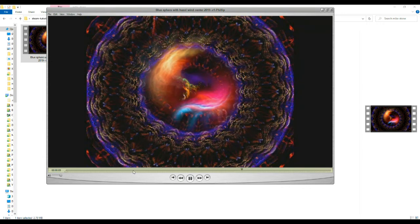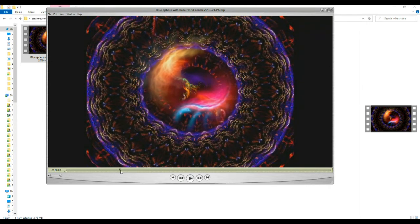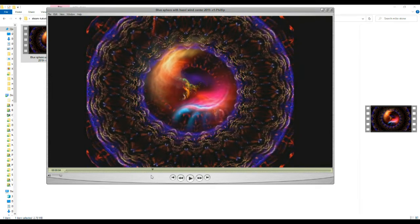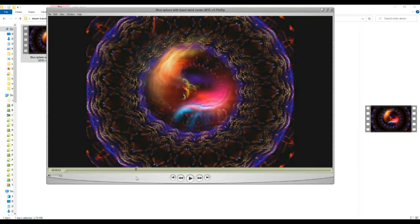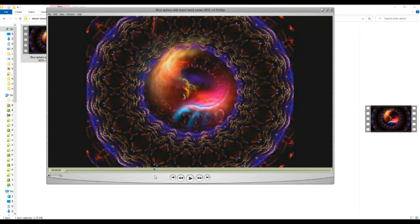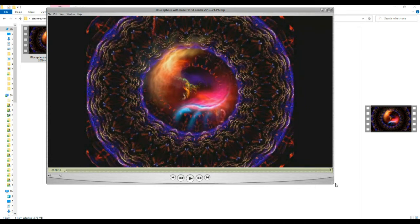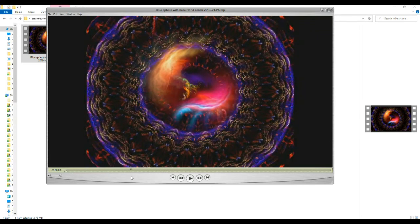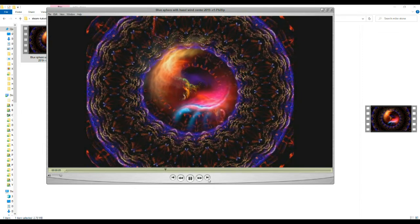So we may not need to extract it all. We can focus on extracting at least one cycle from beginning to here, maybe from one strike, like this one here, right, when it's going dark, from that one to the next one around here. So I don't know, maybe that's 30 frames, something like that. We don't need to have the whole animation extracted, or at least load it into Dog Waffle. I don't know that we can control how many of the frames are extracted. I think if we do this, it will extract them all.